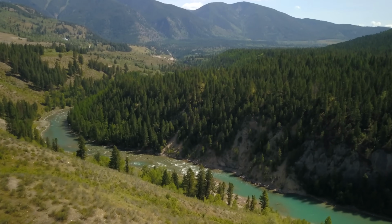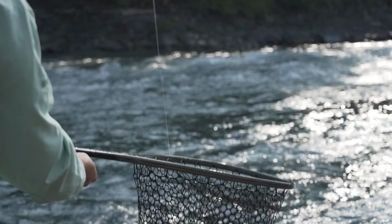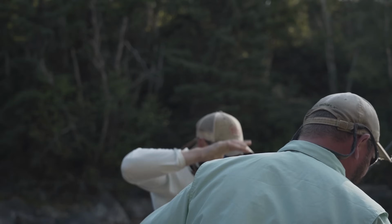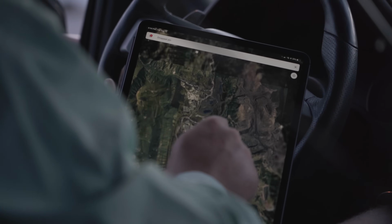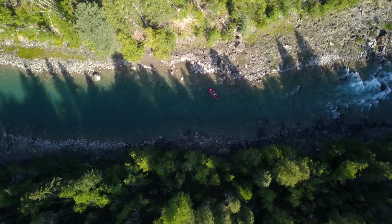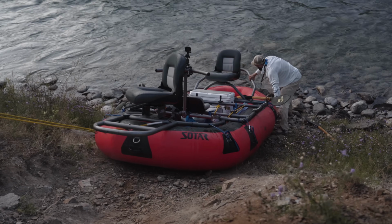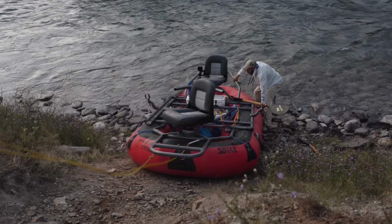I thought this would be a good time to bring Adam in here because we went to Canada last summer together, him, Steve, and I, and we fished somewhere completely new that none of us had ever fished. Adam was kind of in charge of scouting and finding the rivers that we were fishing, some of them more popular, some of them a little off the beaten path. So we thought this would be a good way to bring in some tips and tricks that we use to find new rivers, e-scouting like using Google Earth, and some tactics you can use for going to find new streams and looking for new water to fish.